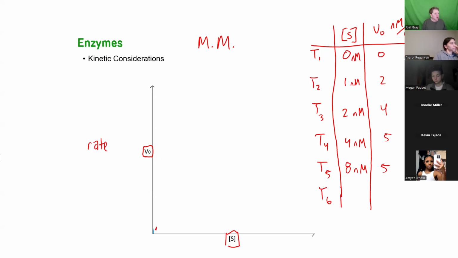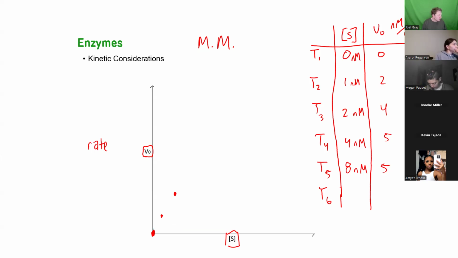I'm going to say that my numbers kind of look like this. My first 5 trials. I've got my very first one down here in my origin. Then I'm going to say trial number 2 right here. Then, okay, well, my velocity goes up to 2. Then my velocity is going to double going up to 4. So this would be T3. Then what happens to my velocity as I increase? I've doubled my concentration of my substrate.